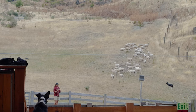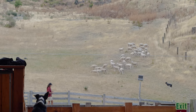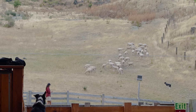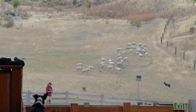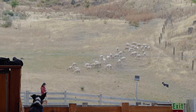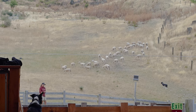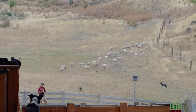So a little bit of effort there to get Mist to stand between me and the sheep. That's not where she wants to be. It doesn't feel comfortable for her. I'm going to put Mist through a little bit of a test at the moment. So Mist is a heading dog, pulls the animals towards me. What I'm going to try and get her to do is do what a dog like Jet, a driving dog, should do, and get her to push these sheep up the hill a little bit.